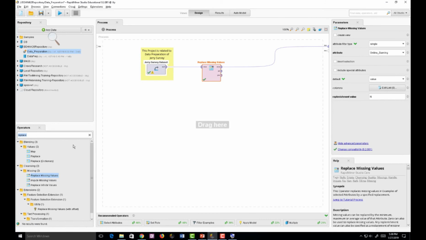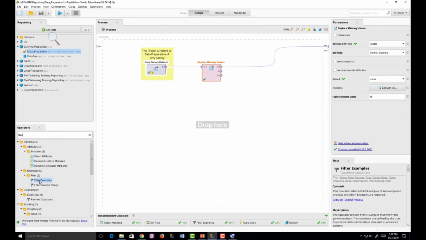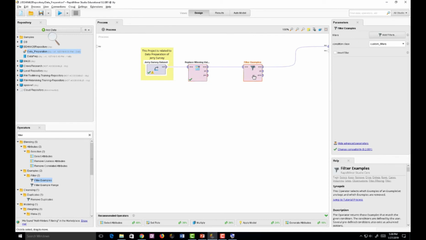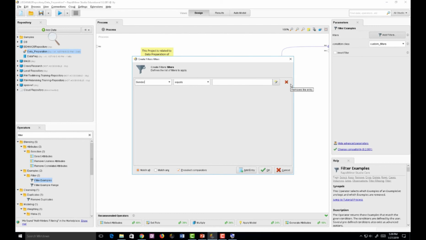So from the operator, I'm gonna start writing filter. And as you can see, you have different types of filtering. The one we're gonna use in this stage is filter examples, which means filter customers, equivalent to filter cases, filter rows. So it's exactly equivalent to any of those concepts. So I'm gonna drag it and link it to the stream of my data. From the right side, if you are following with me on page 12, I am gonna click on add filter. So what kind of filter am I gonna add over here?